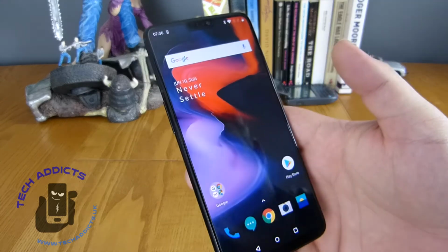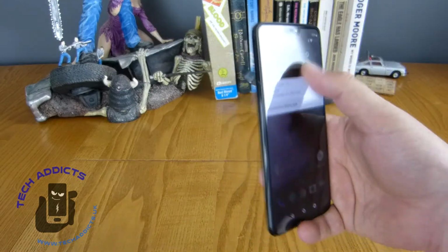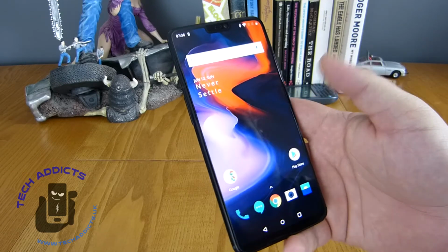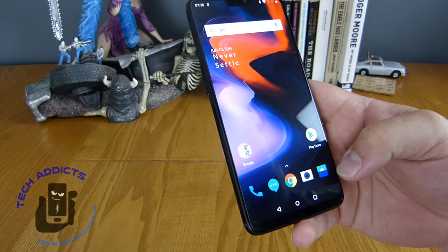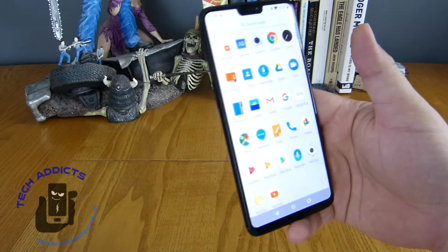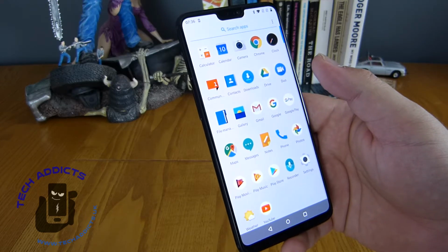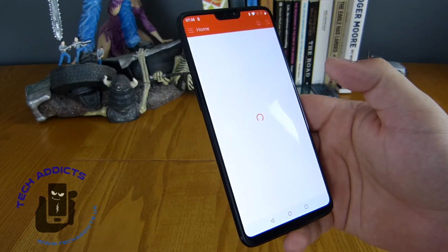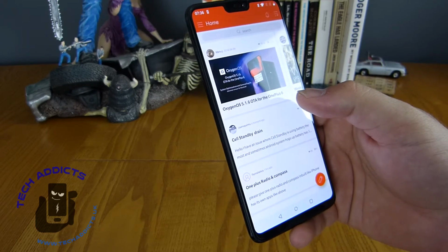That screen is certainly impressive, even though it's on a very low brightness setting at the moment. It looks a bit more popping now. We've got the phone, messaging, Google Chrome, camera, and the gallery, right. A drawer, we pull up like that to access the drawer. Calculator, calendar, camera, Chrome, clock, OnePlus communications for everything OnePlus.